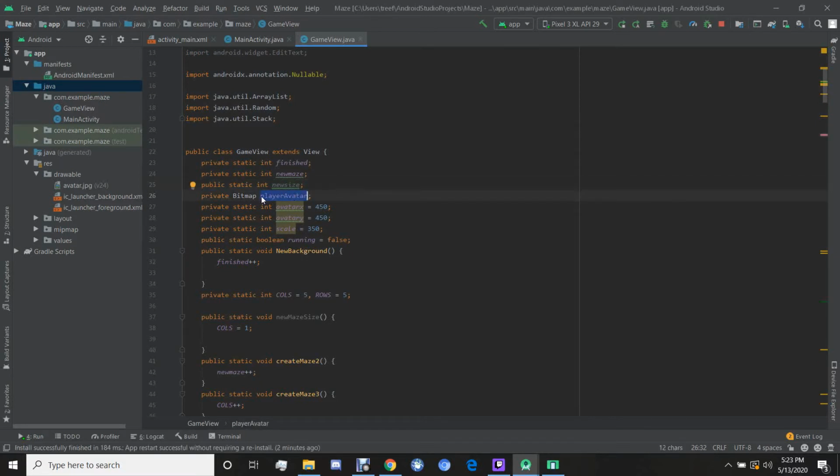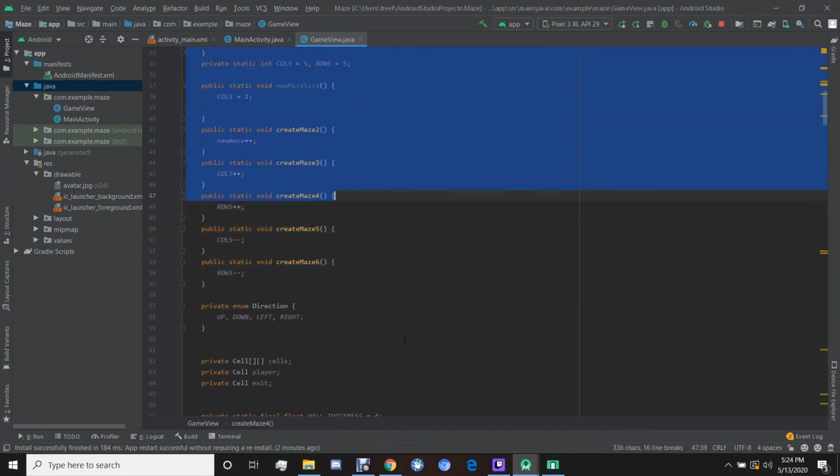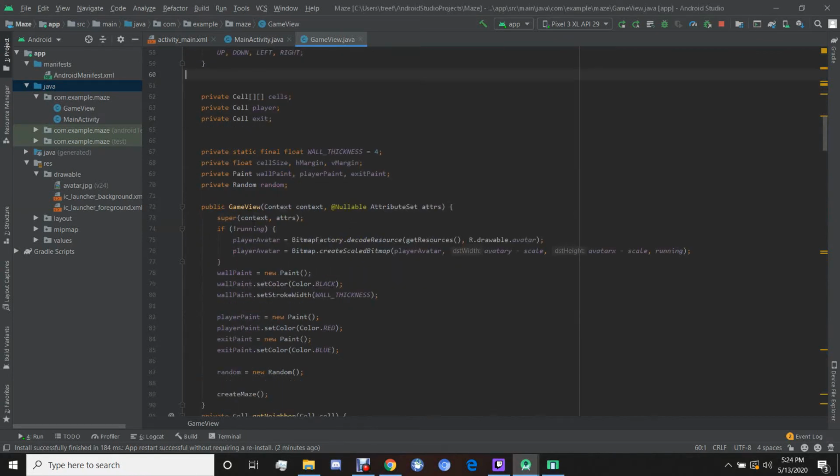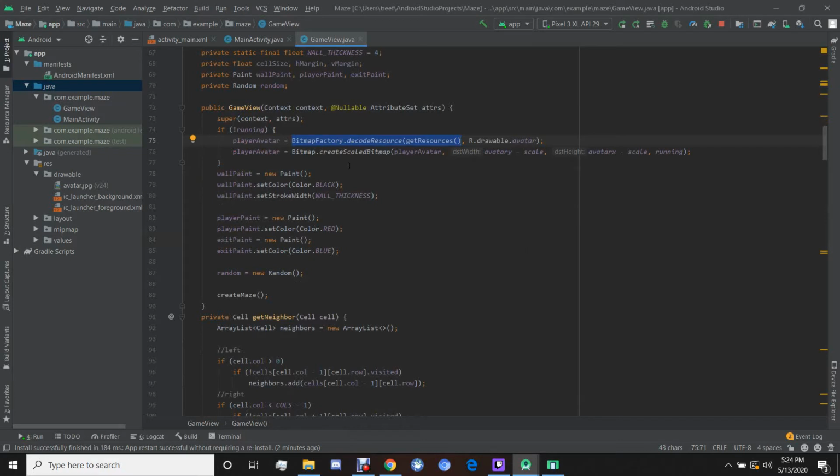I have my player avatar, which is the picture of me on the screen using a bitmap. And here are the X and Y coordinates and the size that's represented in the maze. I have a scale factor which combines with both the maze and the player. I have some backgrounds. I have my if statement for the player avatar with some bitmap functions, and for the width and the height I'm pretty much subtracting them by the scale of the actual maze.